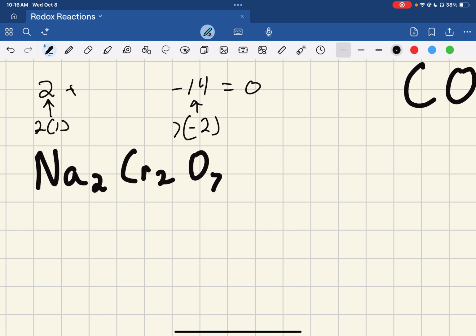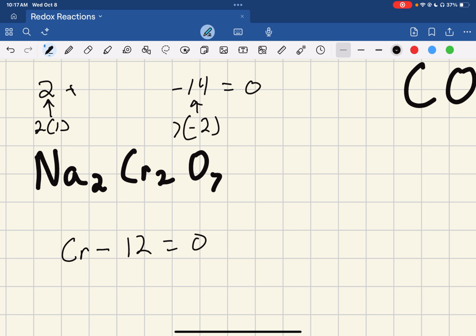So for chromate, here's how we're going to do this. We're going to say that our equation is going to be equal to this. Now I can do it in my head, right? Or I can do it the algebra way, because this is the bigger one. I'm going to do it the algebra way. I just want to figure it out that way. So before I even continue with this, I'm going to simplify my equation just because I don't want to have too much of this going on. So 2 minus 14 is going to be -12. So I'm going to say, in this case, I'm going to call chromate Cr, minus 12 equal to 0.